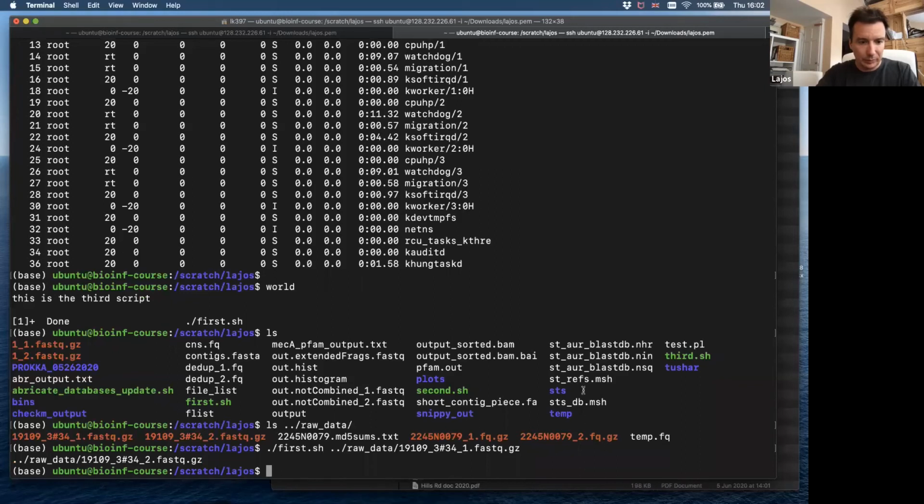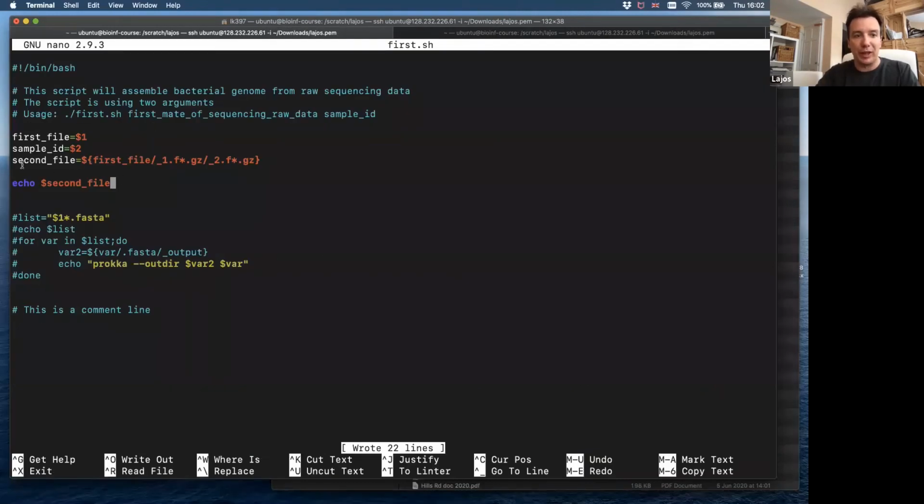Oh, it worked. It simply replaced the underline 1 with underline 2, and the file name is perfect. So we have the two input file names. The first will be the first file, and the second will be the second file. We don't need this anymore. And we also have the sample ID, which we will give later.